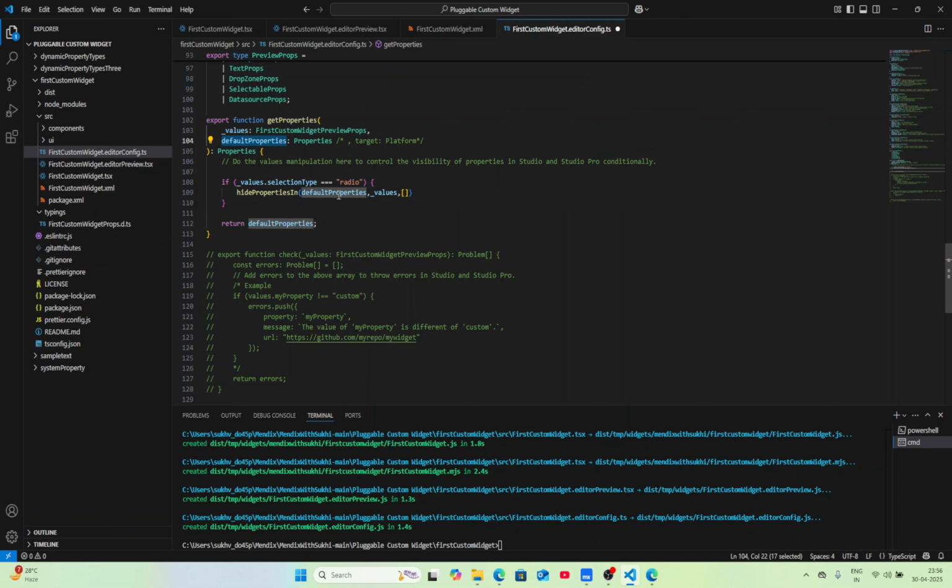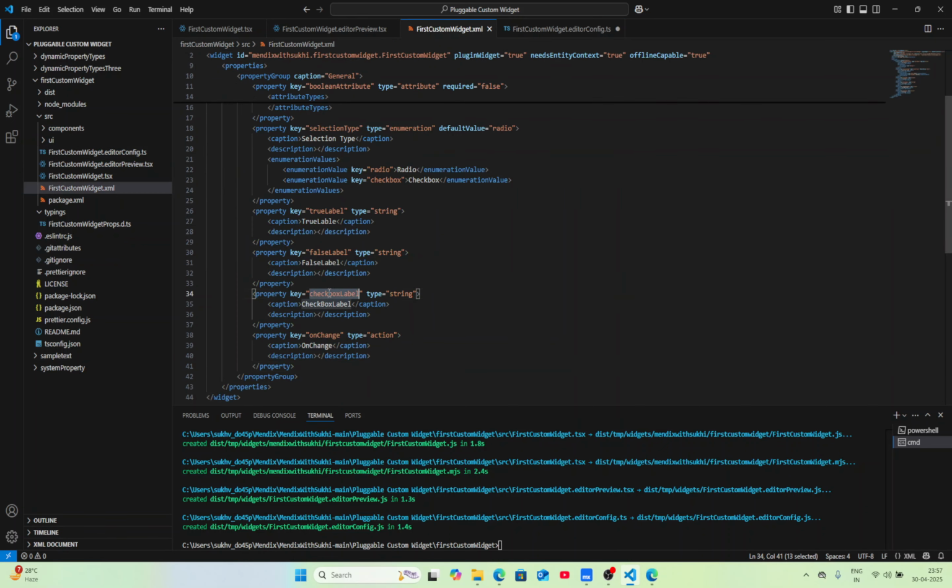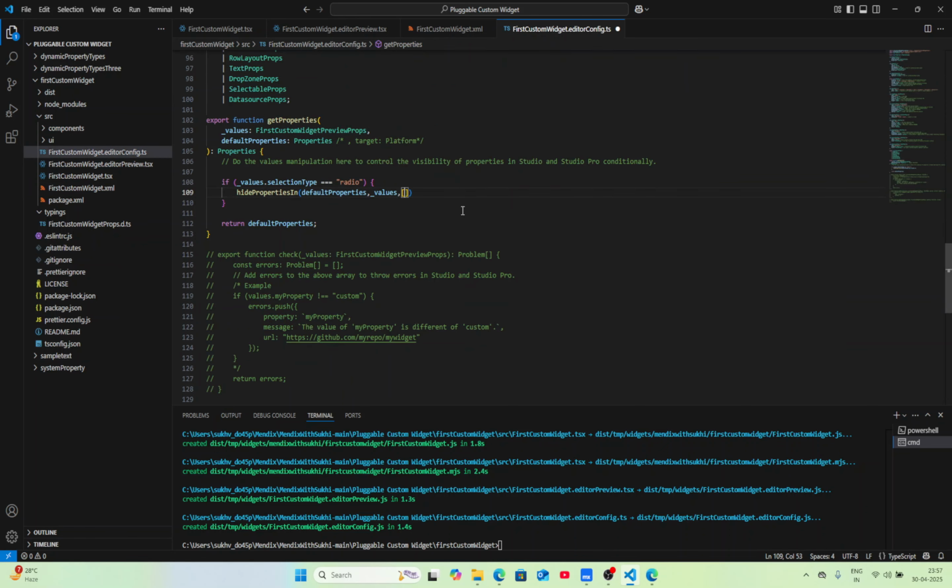First we set the default properties in hidePropertiesIn. Then the second parameter is _values. And third, here we tell what property we need to hide. So we need to hide the checkbox label property, so here I am giving the checkbox label property.